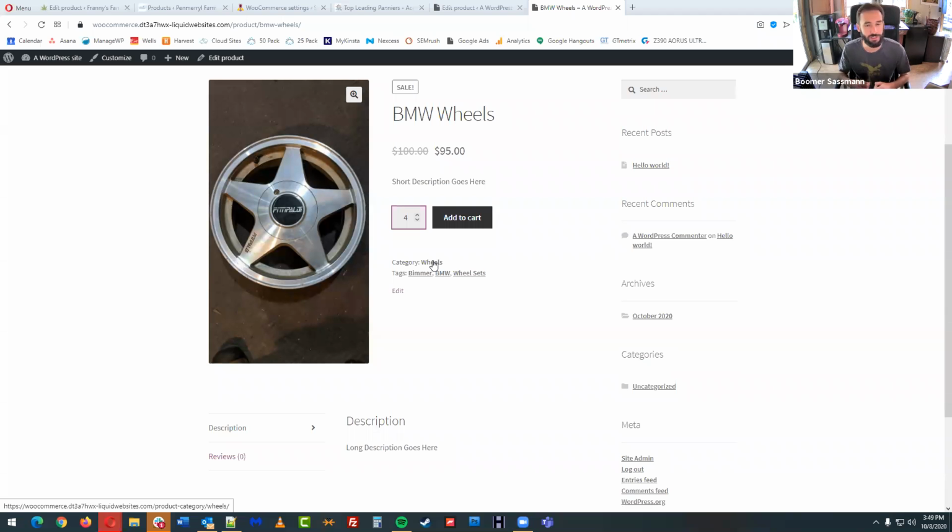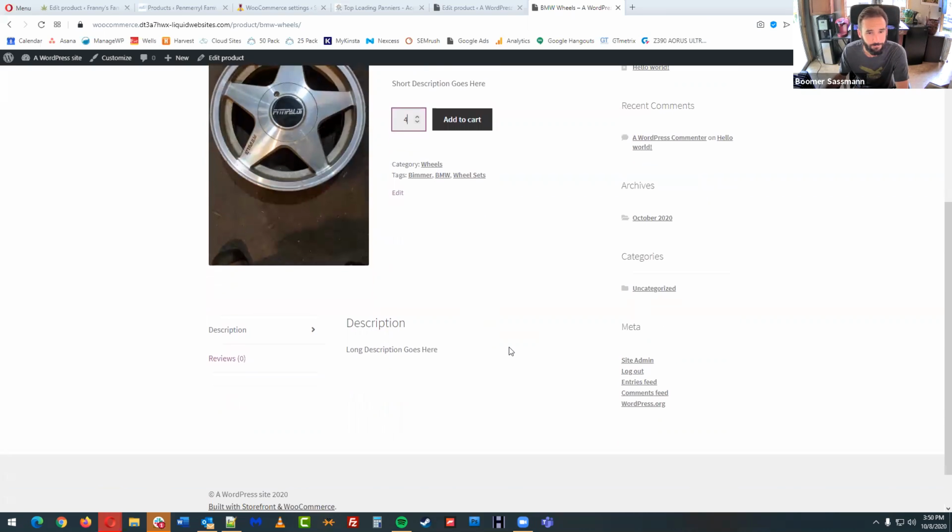So categories and tags, I don't want to beat this too hard here, but it's a really important thing to try to think through your products and the future of your site and try to get this stuff set up to kind of create a clean roadmap for users to really be able to navigate your site. We'll jump towards the end. We'll jump to some of these other stores that I've got opened up, and I'll show you a little bit more specifically how some of them are using it and using it really well.